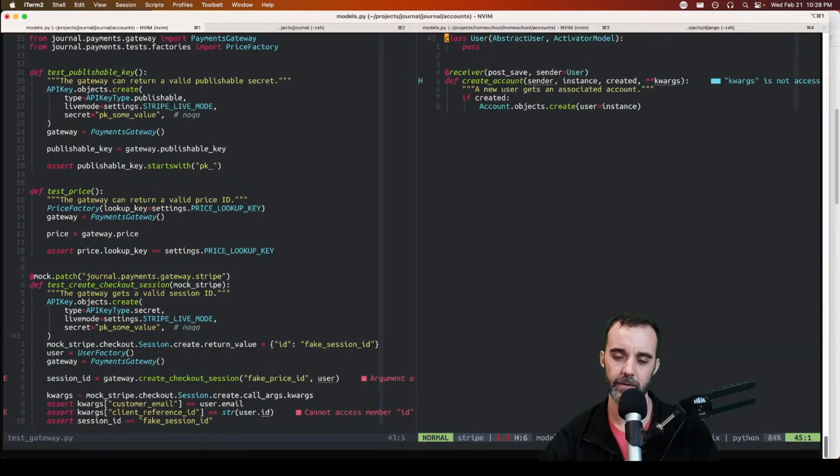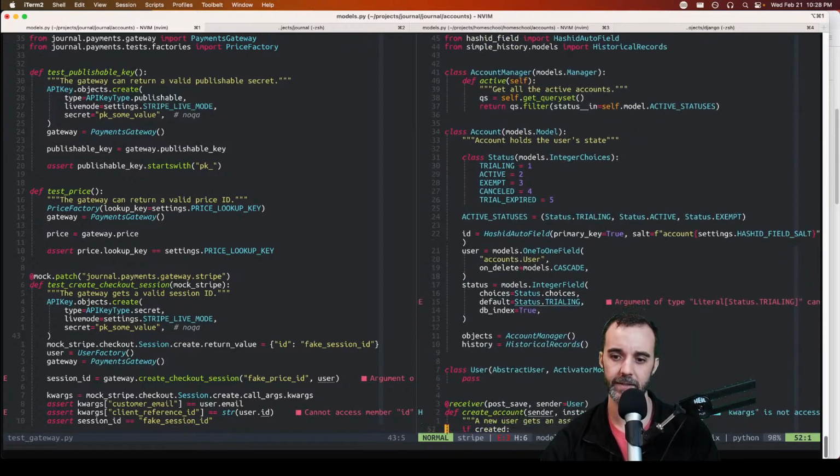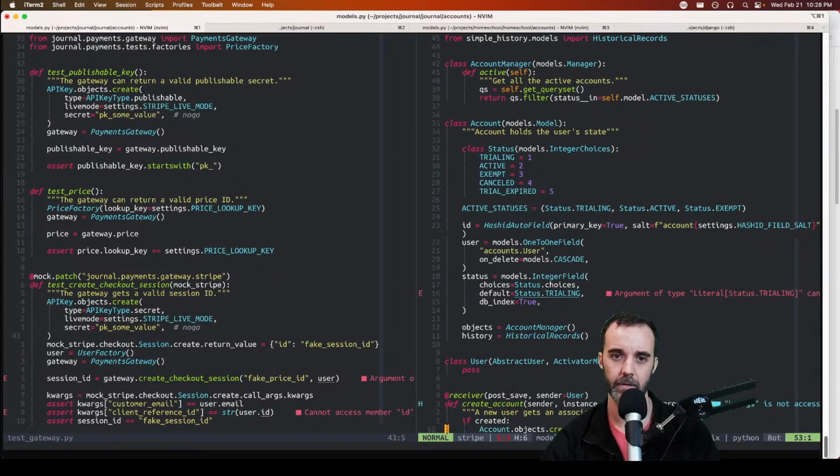So we have our account model. We've got... what is that? Activator model. What the hell? Excuse me.